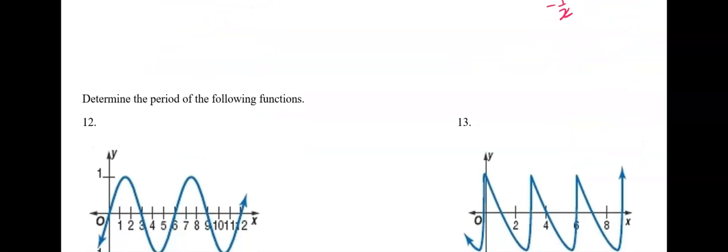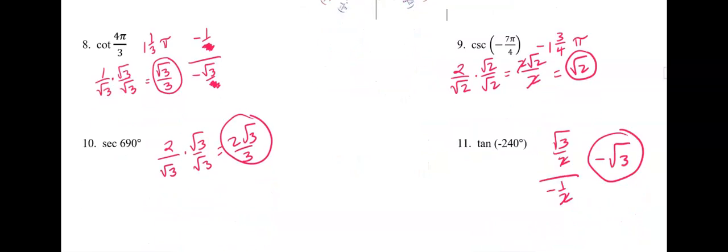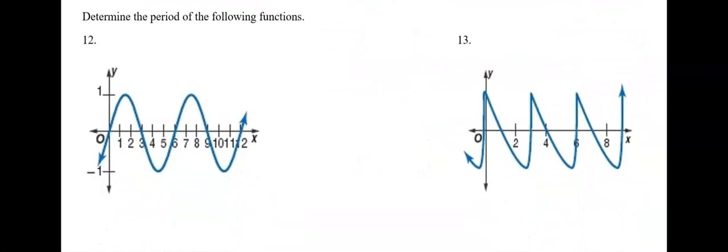Okay, so be ready to, first of all, know your unit circle very well, because obviously if you make a mistake on filling this out, it could affect your answer. So please make sure you're good with filling out the necessary parts, whatever you need to answer the questions on the test. Okay, period is the horizontal length of a pattern.